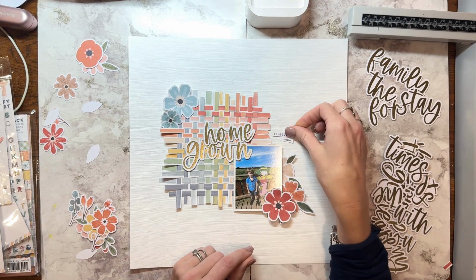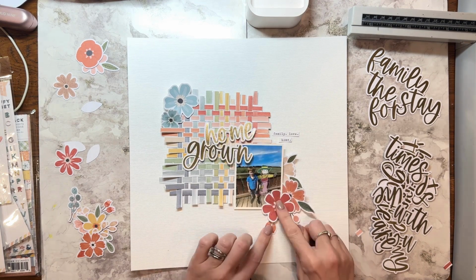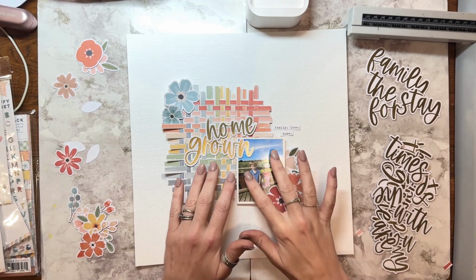I've got my one photo in place at the moment, but planning to add another one. And then I've got the words homegrown. So the photo is in a field, at the top of a bridge in a cornfield, in the corn mazes that they make out at the farms.